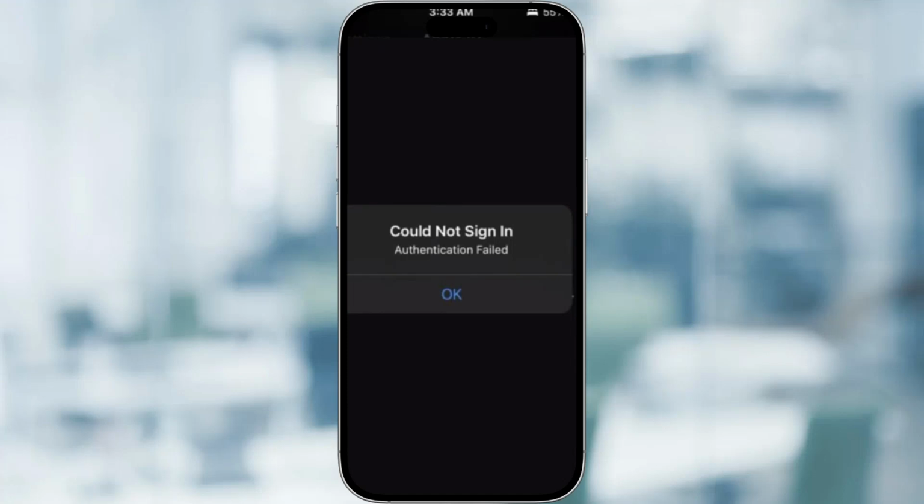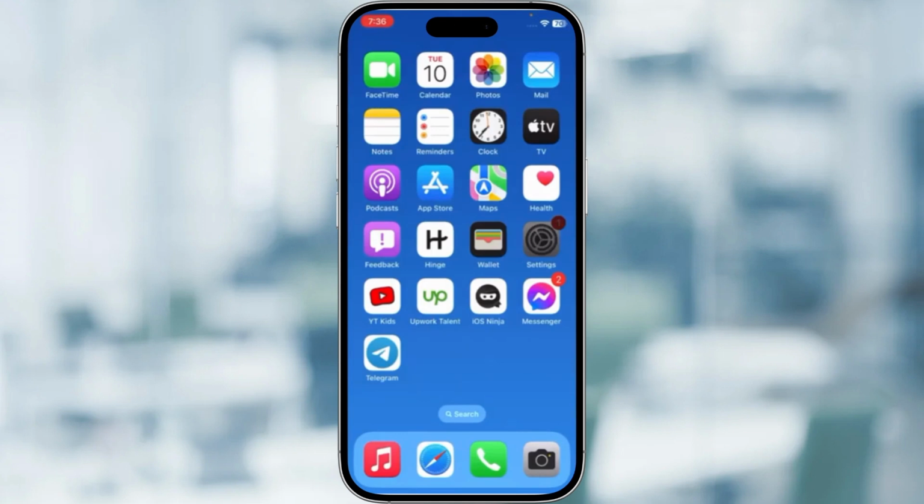In today's video, I'm going to teach you how to fix could not sign in to Apple ID iOS 17. If you're running into that frustrating message in the App Store or in settings, follow along as we walk through two reliable methods and a quick final sign-in step to get you back up and running. First, we'll refresh your Apple ID security, which is often the root cause.